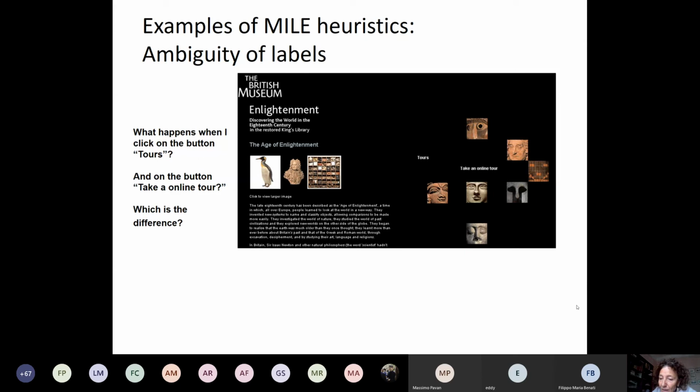Okay, so what is the meaning of online tour? Okay. We all agree that online tour is something virtual. It's something in the computer, in the website, in the laptop, in the mobile phone. It's not something physical. So it is clearly virtual.